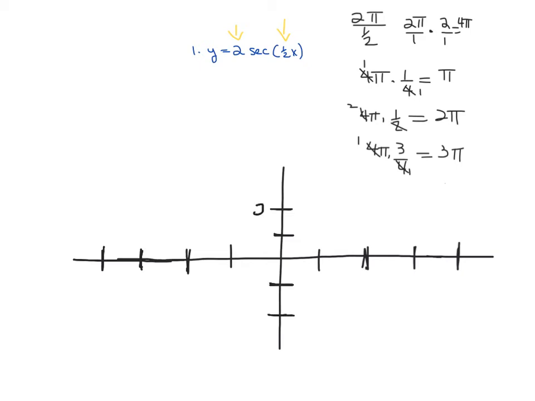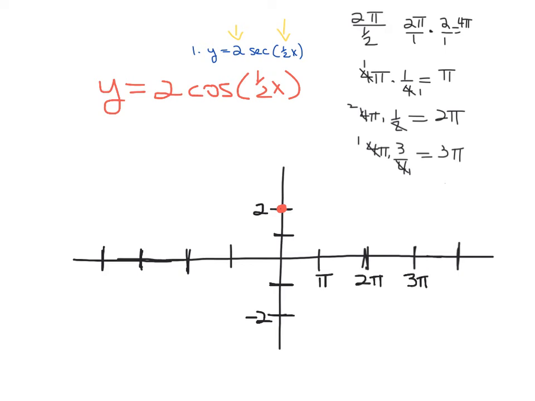Okay, so my amplitude is 2, so I'm going to label that in here. So my first graph that I'm going to do in red is going to include the new amplitude and the new speed. So I'm going to graph the cosine, and I'm going to slow it down, but it's basically still the same motion. Okay, so for cosine, I don't start at 0, 0. I'm starting at my amplitude of 2. From there, I guess I should label these. This is pi, 2 pi, 3 pi, 4 pi. Over here, negative pi, negative 2 pi, negative 3 pi, negative 4 pi.